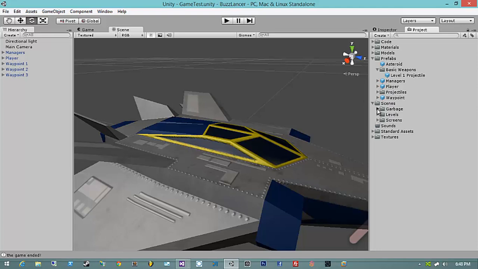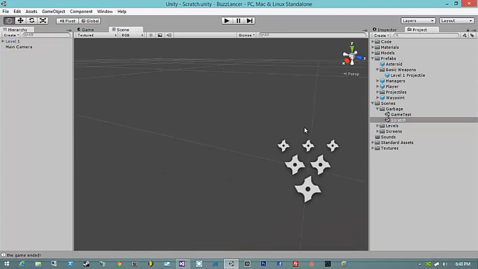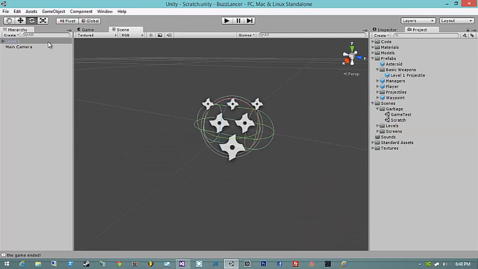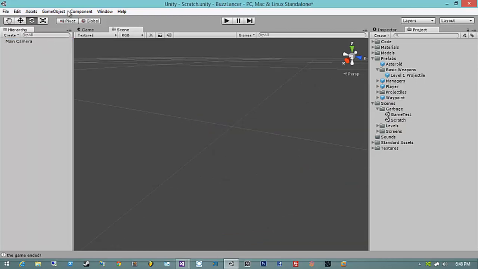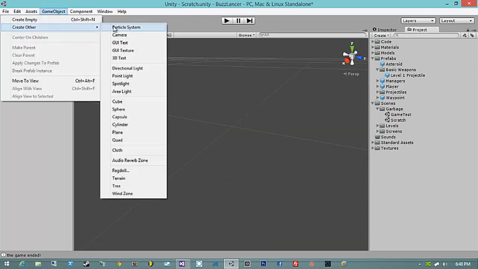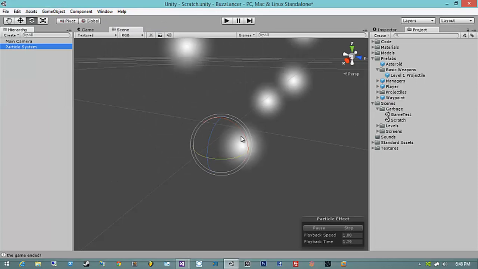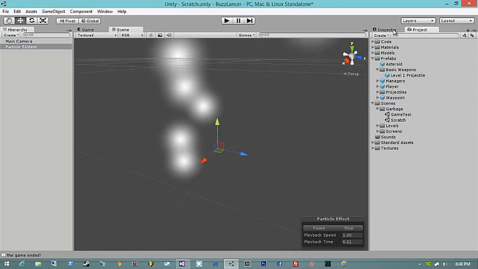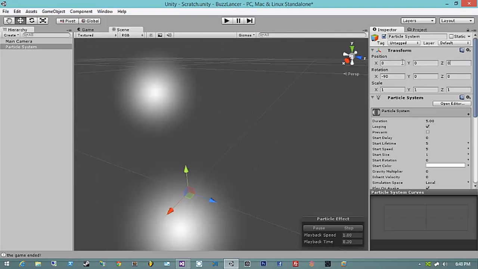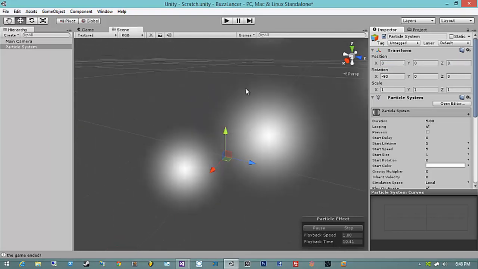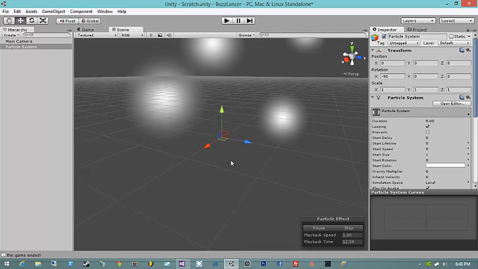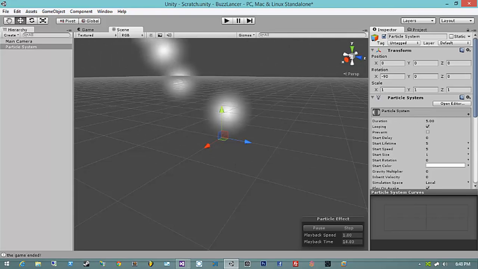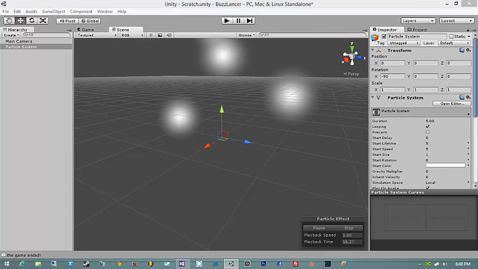So jumping back into our garbage scratch scene, I'm going to delete level 1 because we're no longer working with this prefab, and I'm going to go to Game Object, Create Other, Particle System. Now this particle system is going to be incredibly simple. Let's go ahead and set it to 0, 0, 0. We're just going to use that same effect. What I'm going to do is, again, so this one is just this tiny little, I guess you could say, like, dust speck.